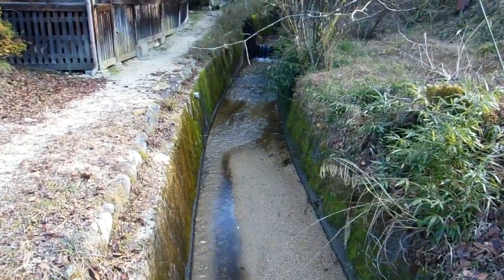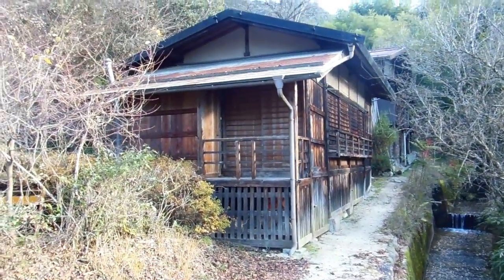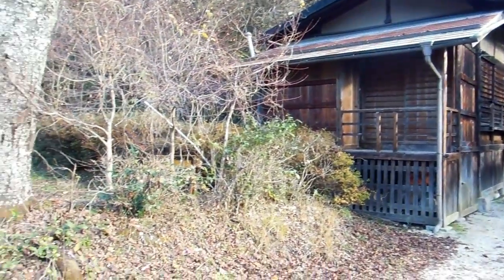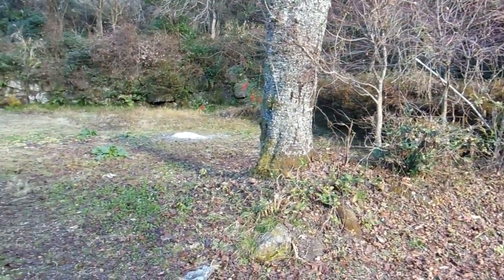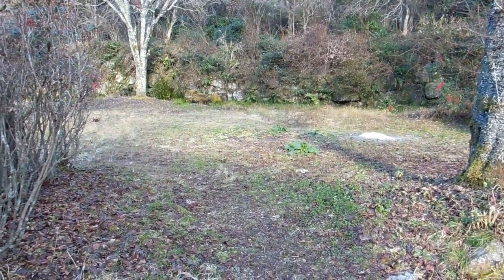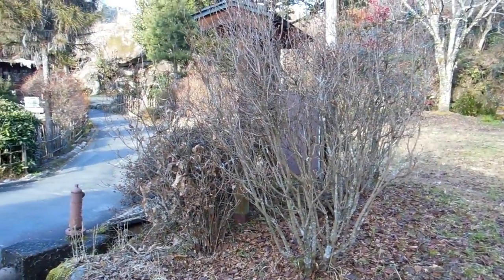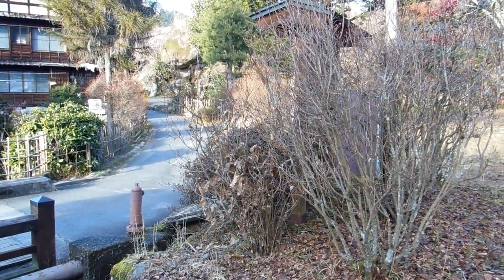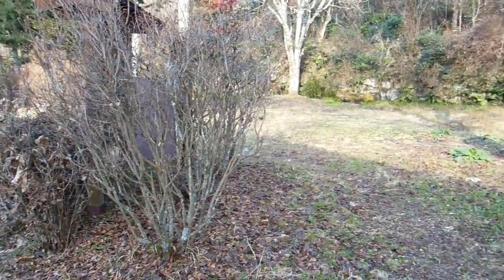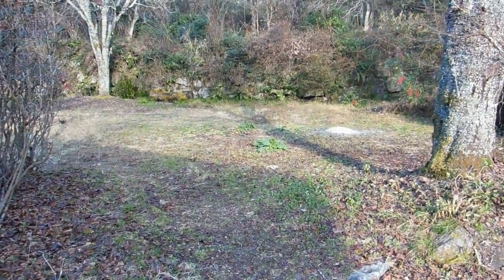So this little path over here goes across. There's an old building, but there's also an empty space where the customs building used to be, or the inspection station they called it. So when people were passing through town, they'd come past this spot first, and there was an inspection station here where officials would inspect their travel documents and their goods, probably make sure everything was as it should be.